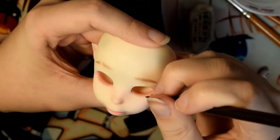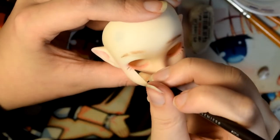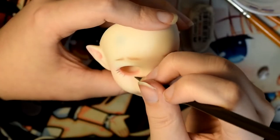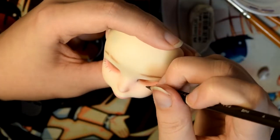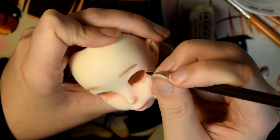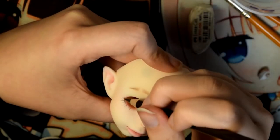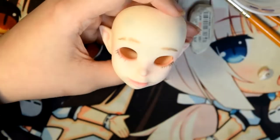I start to lay down the bottom lashes, and oh boy, was this difficult, because I watched a lot of BJD face-ups before I started this, so I was well prepared. You can start over of course, but then you wipe all the sealants you've been using, and I didn't have much sealant left. But I basically just wanted this loose eye look, a little bit more cartoony with a lot of eyelashes. So I laid out the bottom lashes first of all, and then I started with the outer bigger lashes.